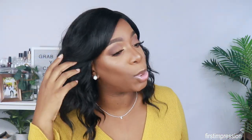I would say this unit is big head friendly based on how I have it right now. I did have to unhook the adjustable straps in the back, as well as stretch out the cap just a little bit to make it fit over my cornrows and my wig grip, because initially it was a little bit too tight when I put her on. So if you're bigger than 23 inches, you can still rock this unit because you can rock her down on the sides. You don't gotta see your little side showing. So, you know, do what you gotta do to rock your unit.